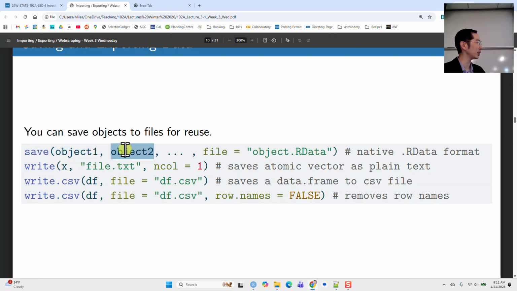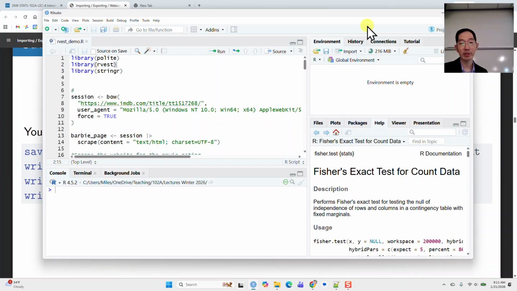Like if you want to save a list, or a data frame, you can do that, and then you can save it to something.rdata, and it will store in the RData format. And then when you load that in, it will go. Okay. You can also click save in your environment, and it will save whatever's in your environment.